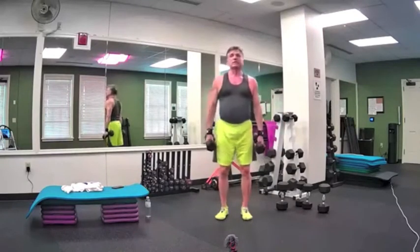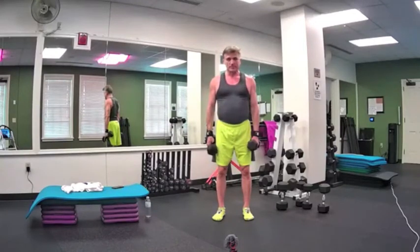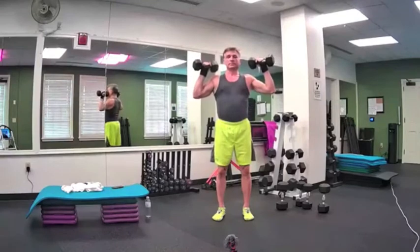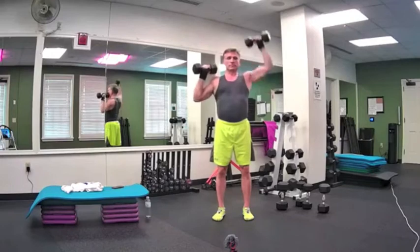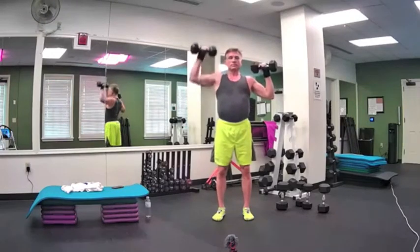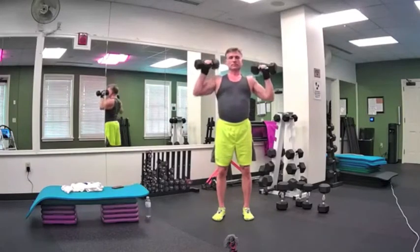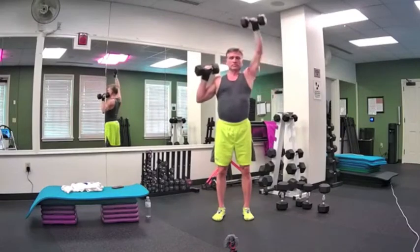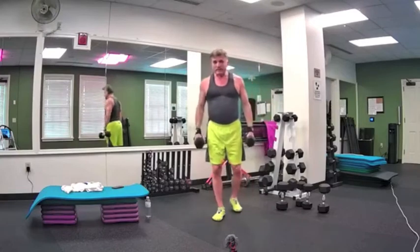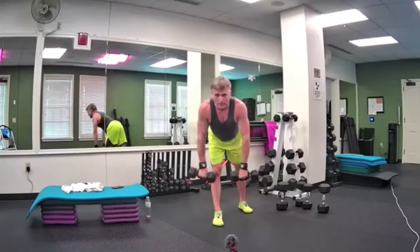Hip width stance. Setting up for second sets of presses or side raises, left and right this time. Go. Left foot steps forward. Hinge your hips. Set up for your rear delt flies or rows. Go.